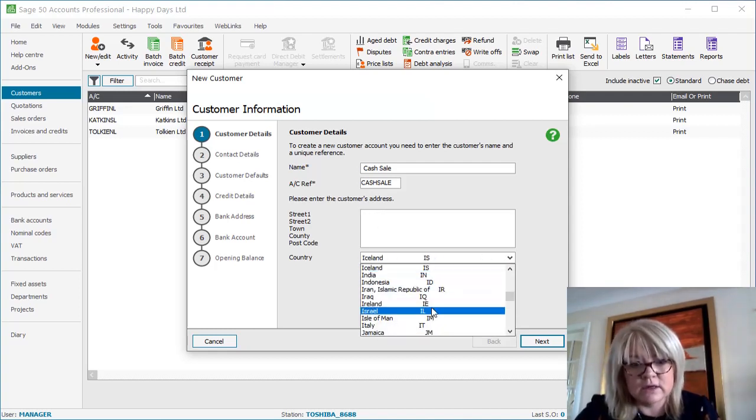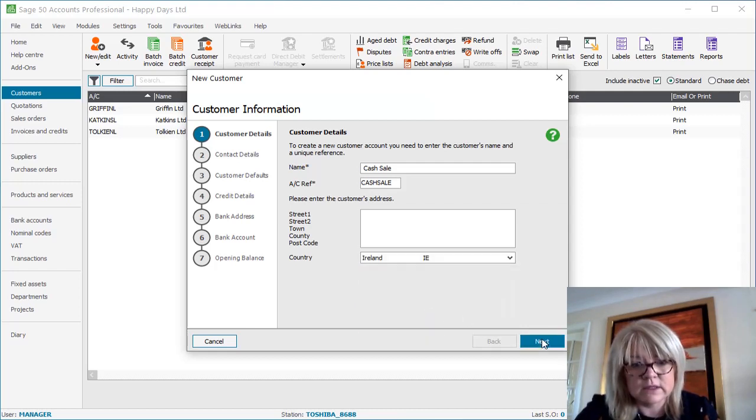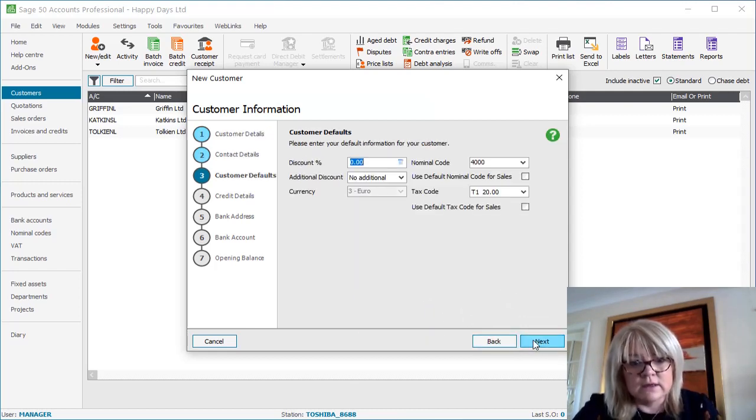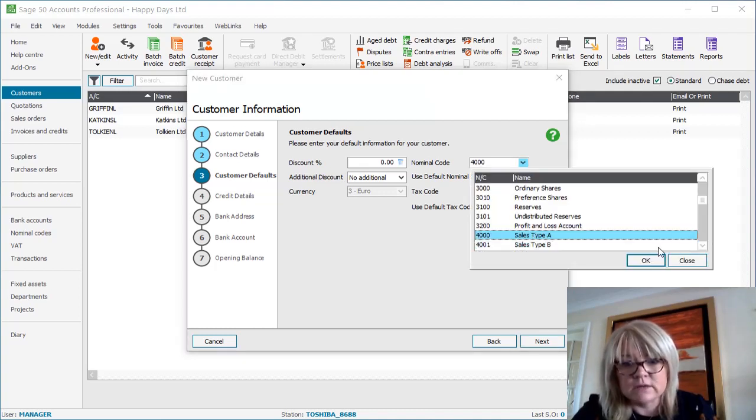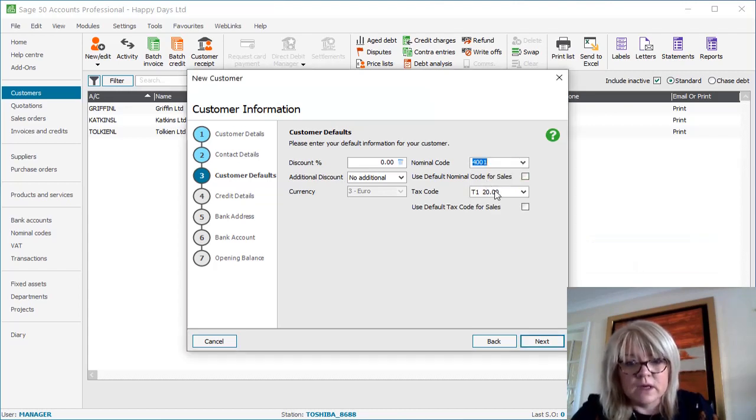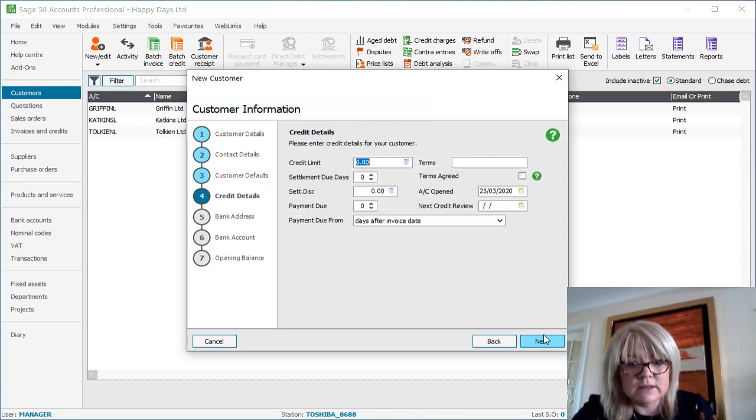I'll just switch it to Ireland just for completeness, and next on that. And the nominal codes, you can use the same nominal code, 4,000, or you can switch to one of the other sales accounts just to keep it separate. 4001 I'll use for this one, and the tax default is 20%, so I'll use that, and click next.